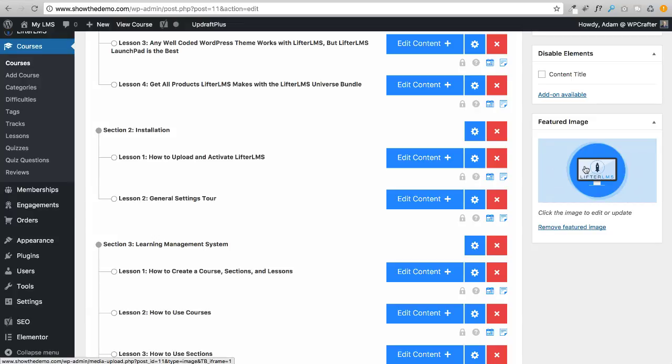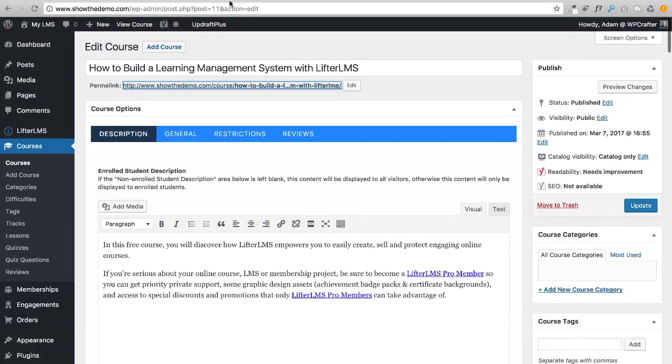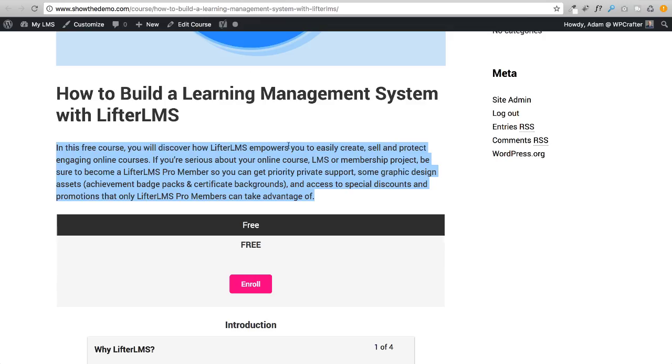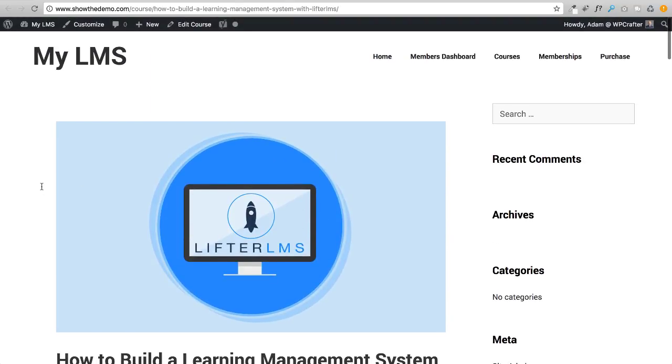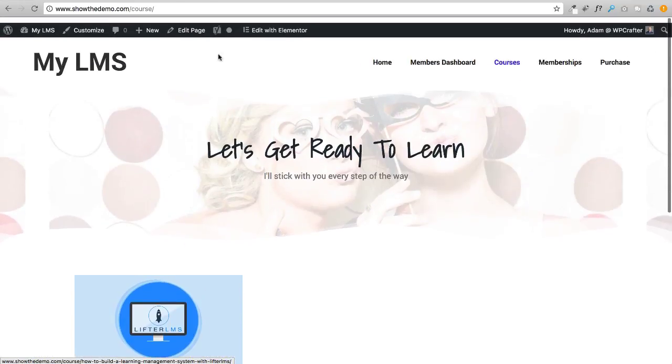Now, the way WordPress works is there's a lot of different ways this featured image can be used, and it can be used in various locations. And that's exactly what LifterLMS does. It uses this featured image in various places. So if I go right here, you can see here's an area that it uses that featured image. Also in the course grid, and so when I click on courses right here, we're going to see it right there. And this is another place where it uses that featured image.